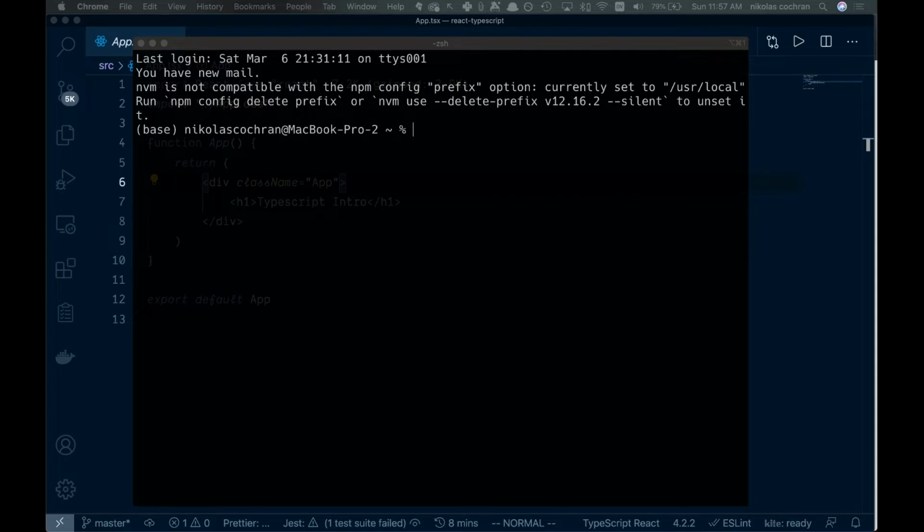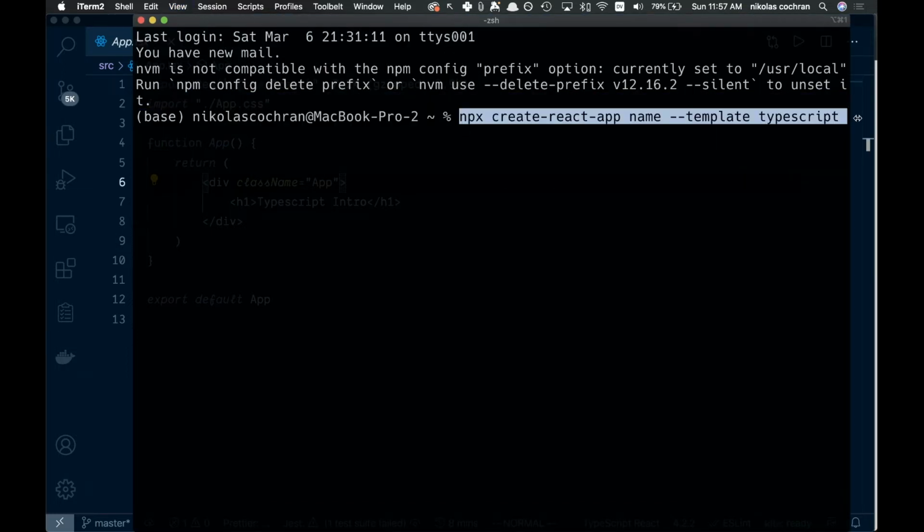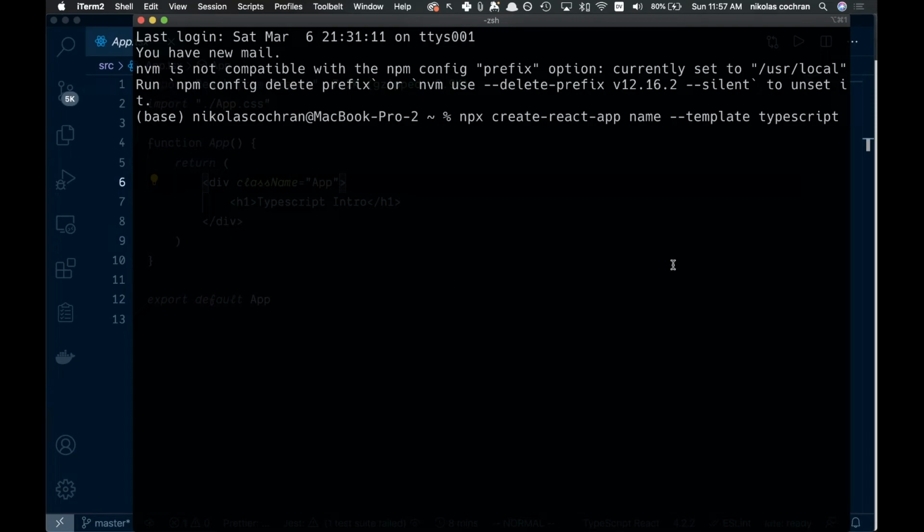The first thing we're going to want to do is come into some terminal or whatever, and you want to go npx create-react-app, and then we want to name it. So whatever you want to name it, put the name here, and then you want to go --template, and we are going to say typescript for our template. So this is what you're going to want to do. I'll bump that up for you just to get started. And then run that, obviously.